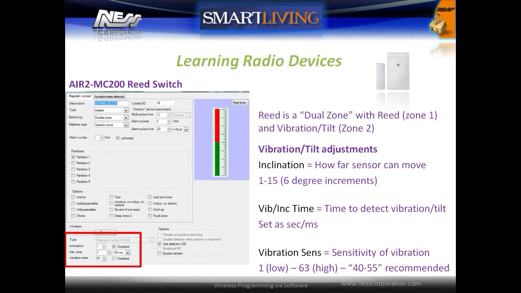The vibration and tilt adjustments can be configured using the inclination, vibration time, and vibration sensitivity settings. The inclination setting adjusts how far the sensor can move or tilt in 6 degree increments — this can be useful for fold-out windows. The vibration and inclination time is the time to detect vibration and tilt activity, set in either seconds or milliseconds. Vibration sensitivity determines how sensitive the vibration sensor will react: a sensitivity of 1 is disabled while 63 is extremely sensitive, with the recommended range between 40 and 55. If it is desired not to use either the reed switch input or the vibration and tilt sensor, simply deselect it from all partitions.